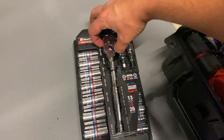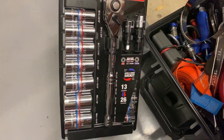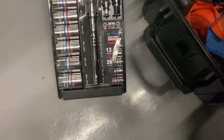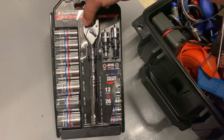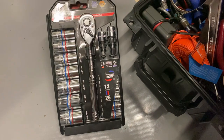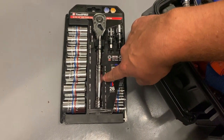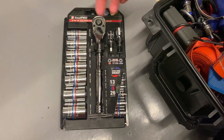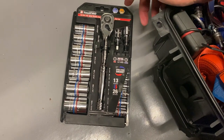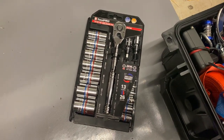Here's the other thing I took as part of my toolkit — I found it the day before I left. It's a socket set with double-ended sockets: metric on one side, imperial on the other, going from about 6mm up to 24mm. I haven't actually used it thankfully, but it was about 30 bucks from the local parts store — you can't beat that for something to throw in the toolkit. You can also slide a tube over this ratchet if you need more force — you're more likely to destroy the ratchet, but for 30 bucks if you genuinely can't get a bolt undone it's worth a crack.